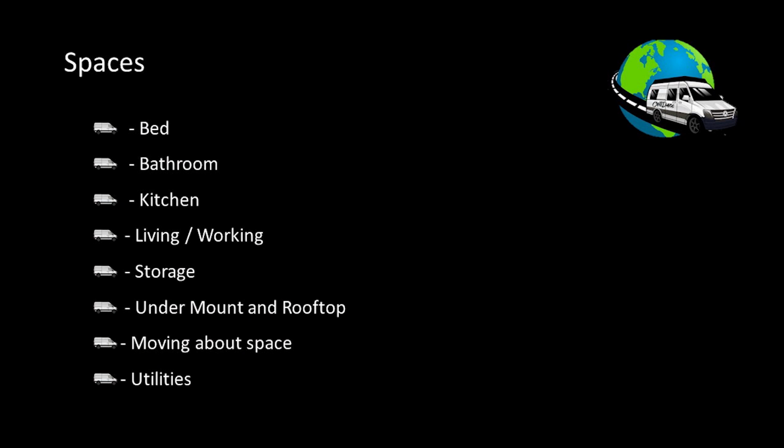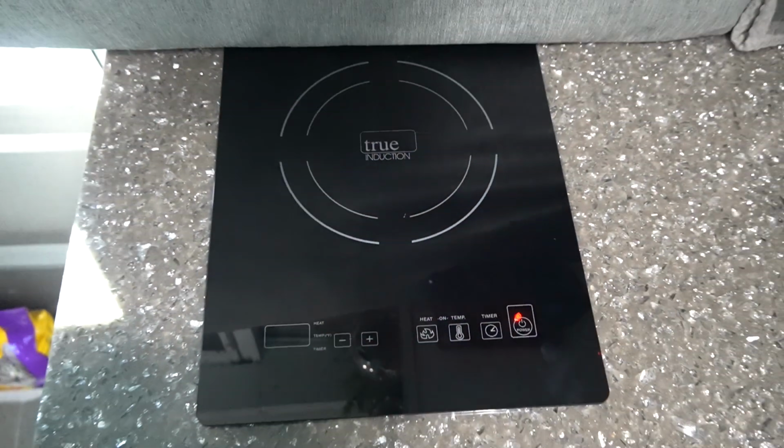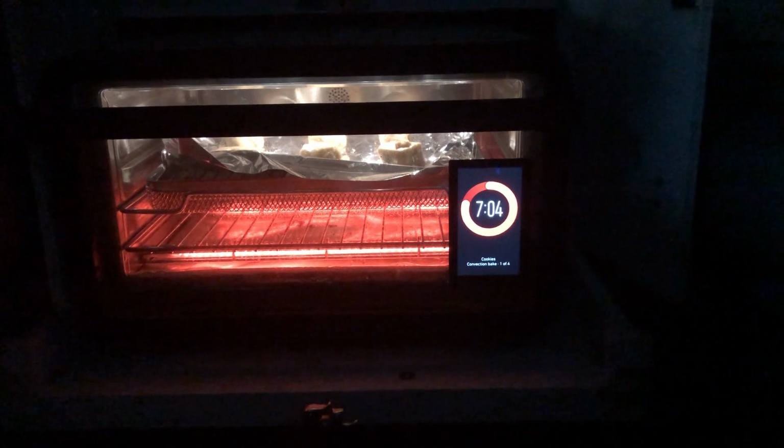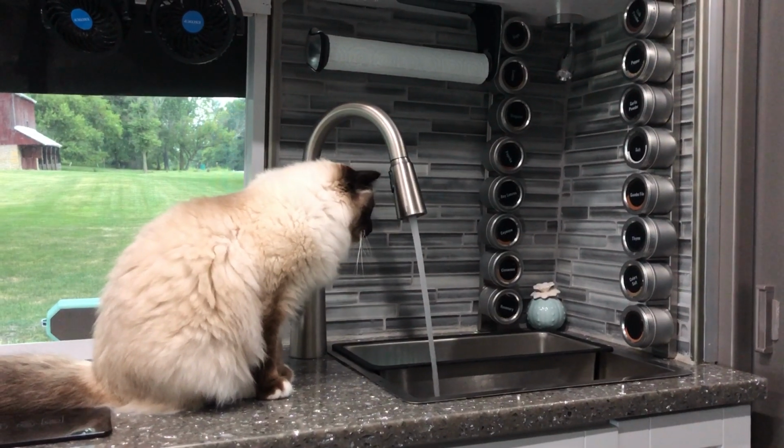Then kitchen. Most people, even if they opt not to have a bathroom in their van, opt to have some form of kitchen in their van, whether it's a campfire stove that they set up or a full-time kitchen. We have a full-time kitchen with an induction cooktop. We have a convection air frying oven. We have a full sink that's big enough to wash dishes and things like that.